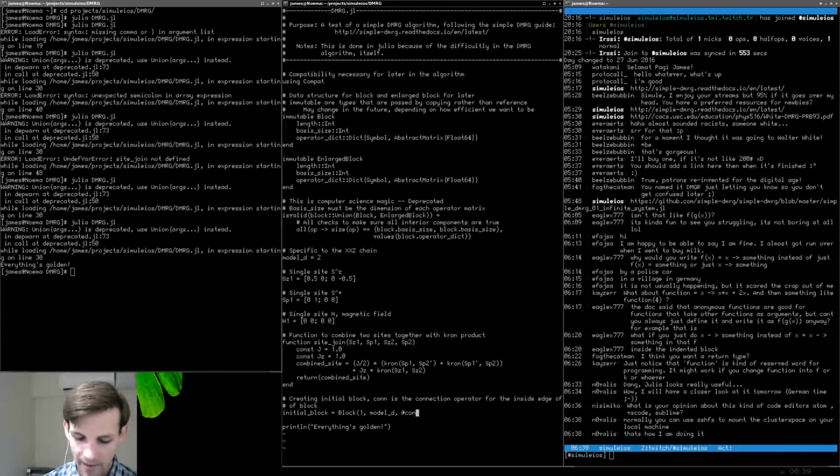Then they do @compat, and they say dict of the following items: symbol, abstract matrix, float, I think it's capital Float64. Oh, my bad. Open parentheses. Now they're filling the elements in.